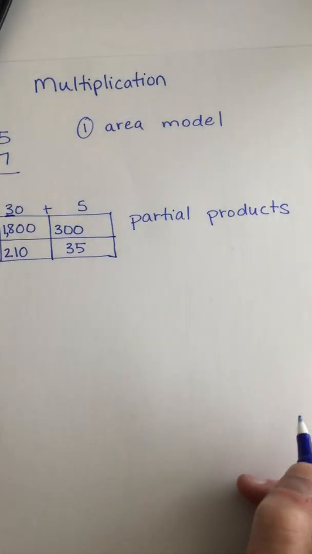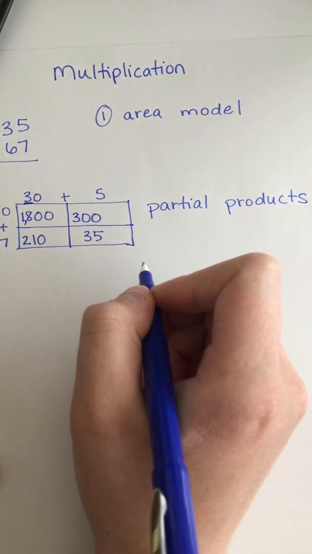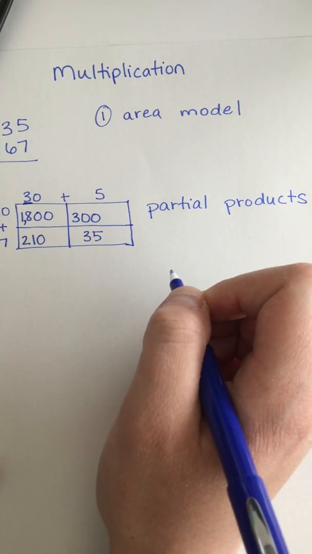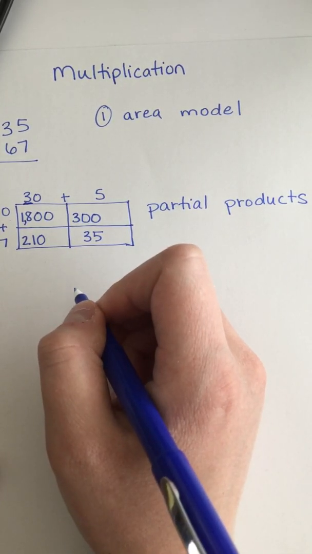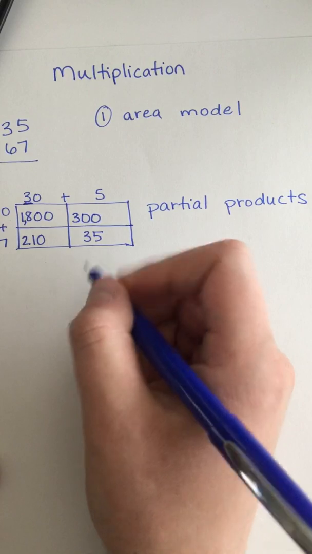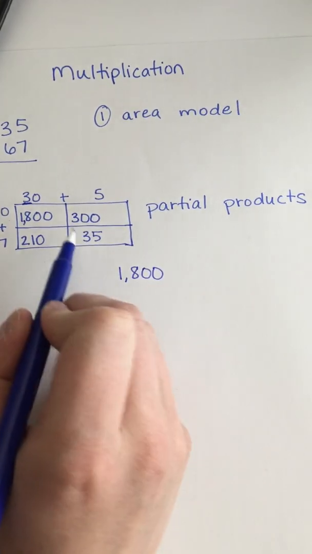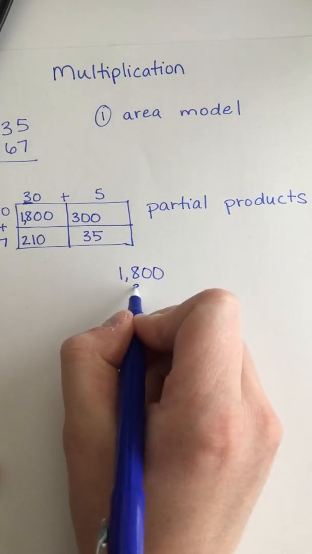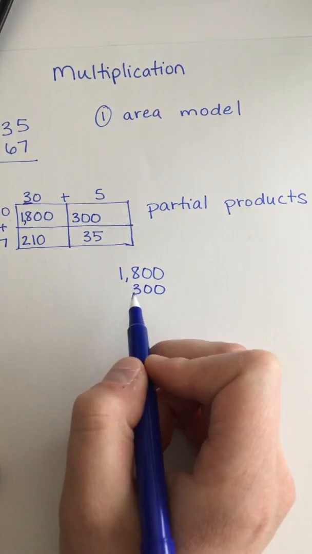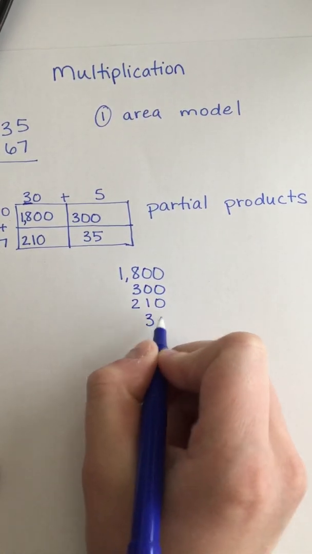Now, I know you all remember that once we get all 4 partial products, we add them together. The most important part when you're adding these 4 numbers together is that you line up the place values correctly. You did all this work, now we just have to add them. If we put something in the wrong spot, it's going to give us the wrong answer, so take your time. I'm going to start with the biggest number, which is 1,800. The next number is 300, so be very careful with lining up your place values. My 1s are lined up, my 10s are lined up, and my 100s, and so on. The next number is 210, followed by 35.